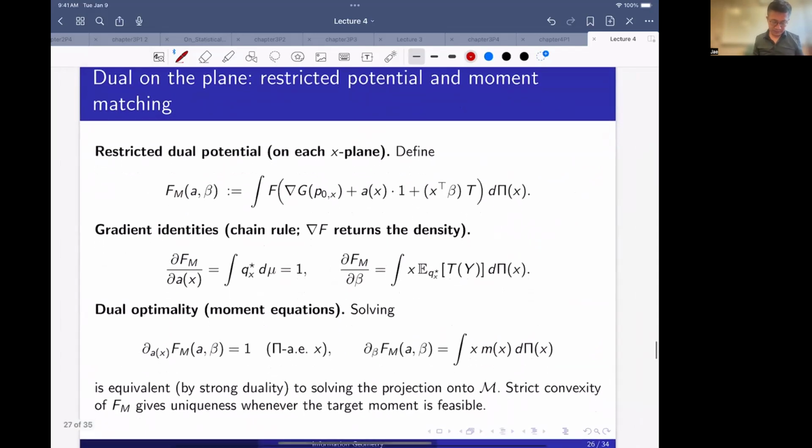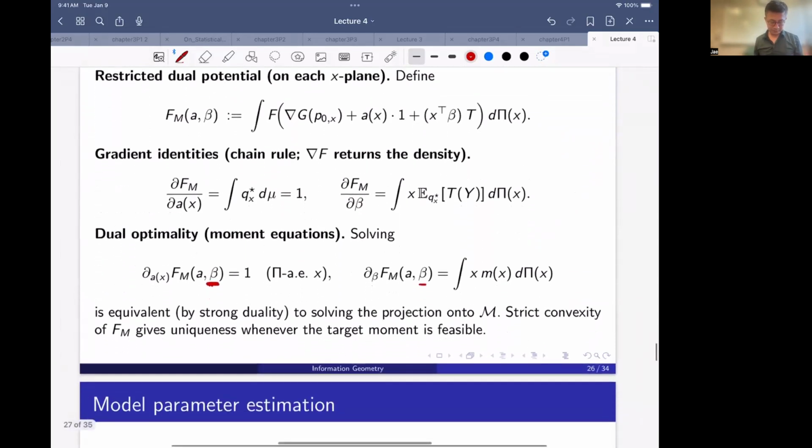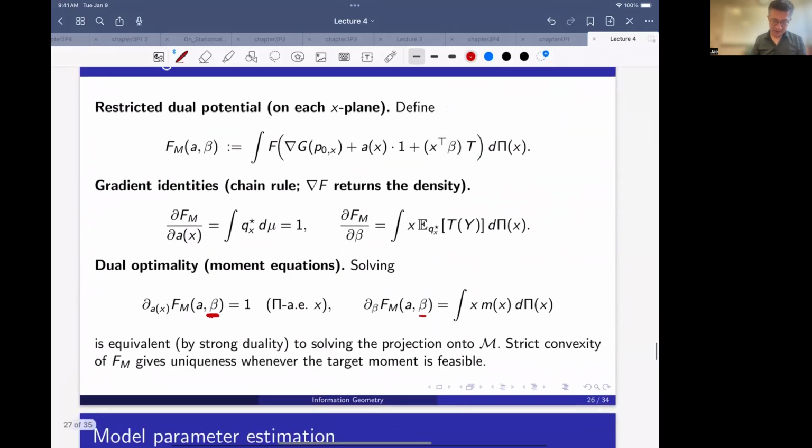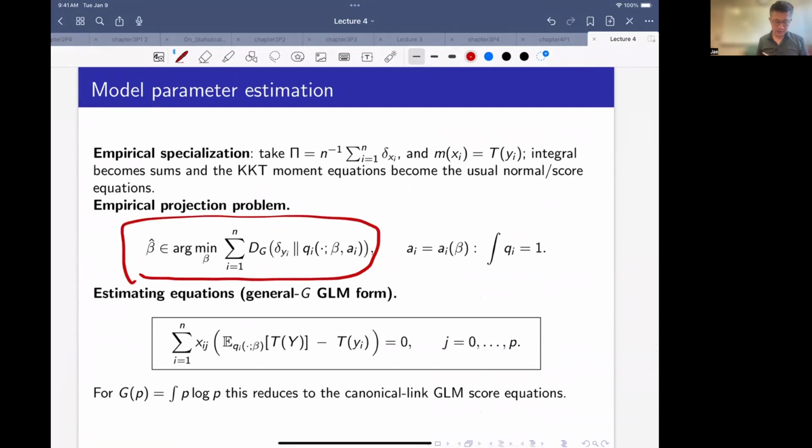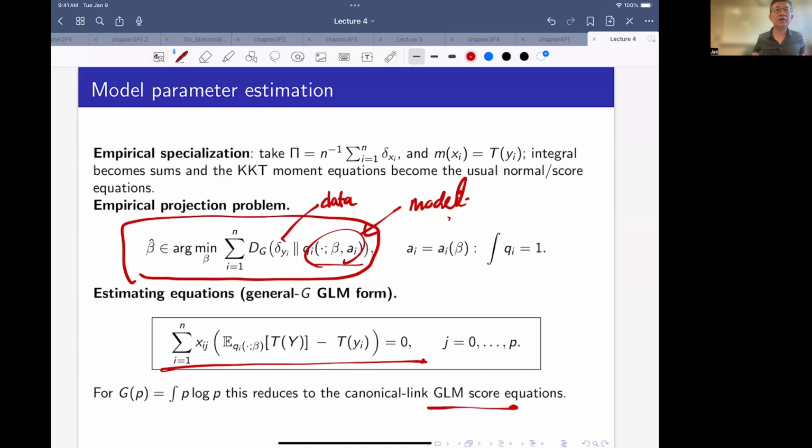So this is basically characterizing how your parameter is related to your moment condition. And so this is basically the modeling part. And then the parameter estimation part, as we did before, we will use this one. Bregman divergence projection, right? Between the data point and model. So this is the data and model, right? And then the solution will be like this. Which is essentially equating the, so this is more like a score equation, right? So this actually turns out to be the GLM score equation, just like a method of moments type of thing.